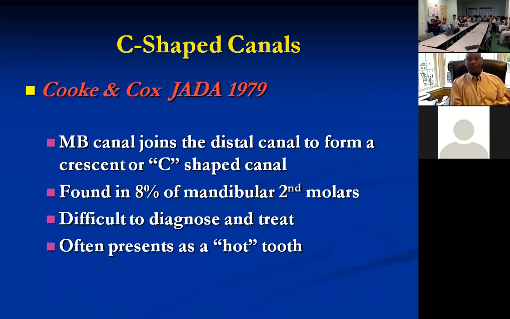Because there's so much pulp tissue in these teeth, when you open them up, if it's irreversible pulpitis, these can be very vascular and they can bleed a lot. So we really want to do everything we can to get these teeth numb. Then once we open them up, we've got to get all that pulp tissue out. The challenge is making sure it's cleaned properly, because remember, there's a band of tissue between the mesial buccal and it extends to the distal. So it takes us some time to really get that cleaned up and disinfected properly.